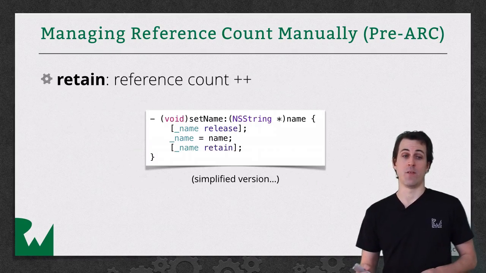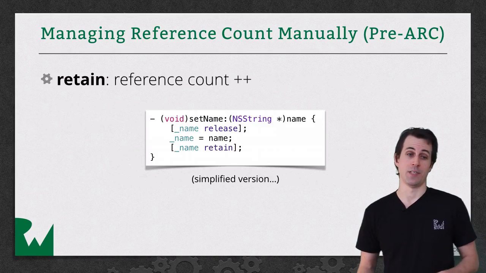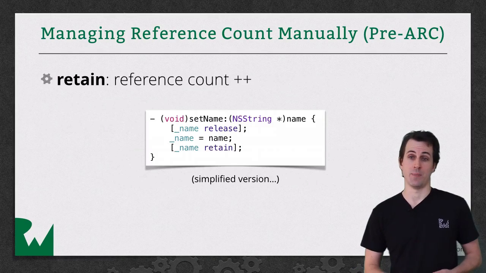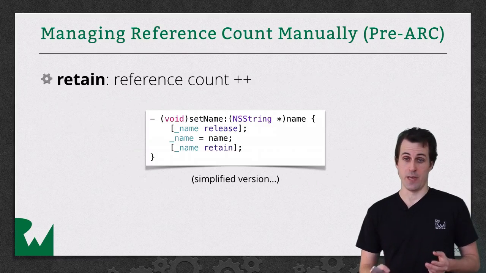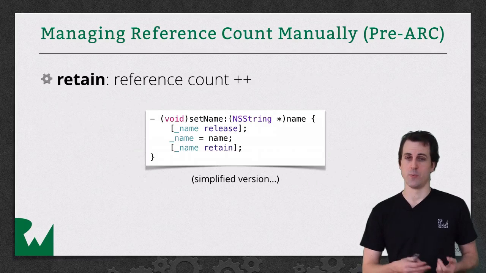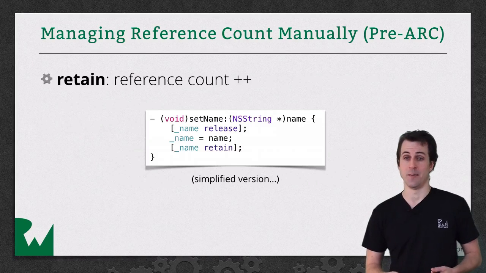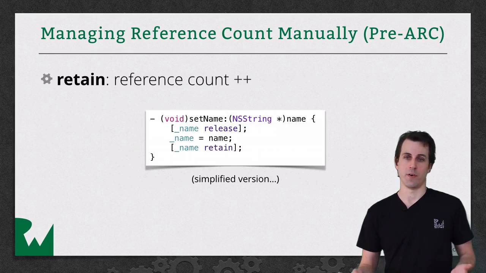It increments the reference count. Here's an example of when you might want to do that. Say you have a method on your class that sets an instance variable equal to an object that's passed in. You want to make sure that as long as your object is alive, that instance variable you have is also valid. So what you typically do, as you see in the last line of this method here, is retain that value that's passed in. You set your instance variable equal to the value that's passed in and then retain it. And the reason you release the old value is just so whatever used to be there can be cleaned up.